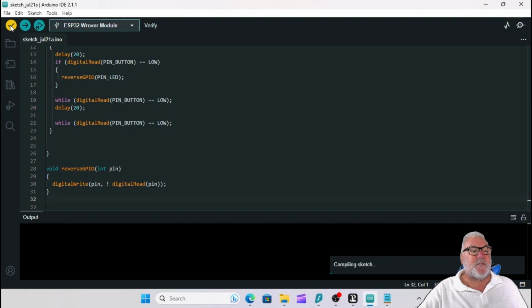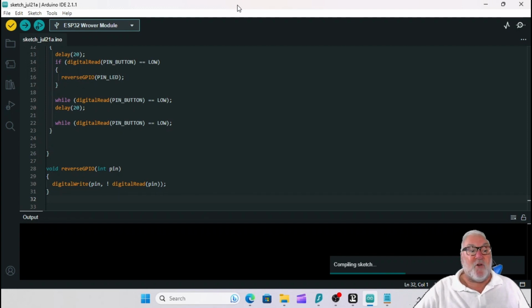Compiling a sketch. Compiling. I don't know what it is. Mine seems to take ages to compile. I did look into it after the last video. I don't know why it's so slow. I did try moving the Arduino application to another drive to see if it was the speed of the drive.